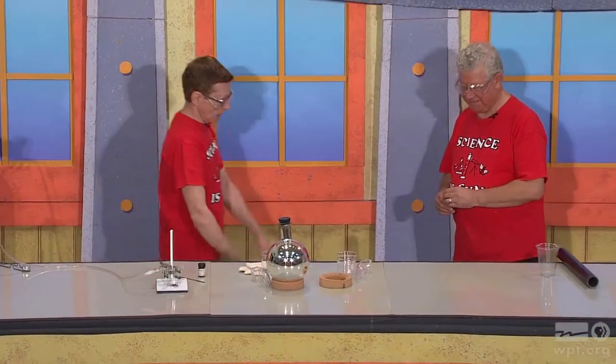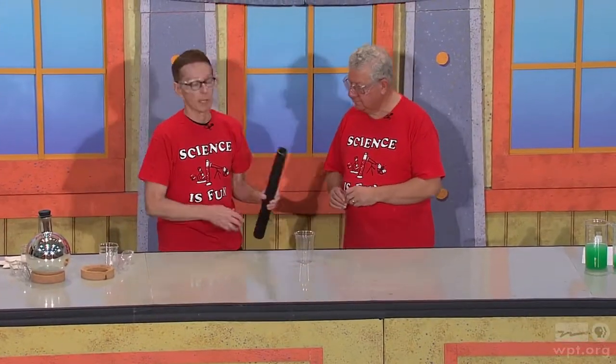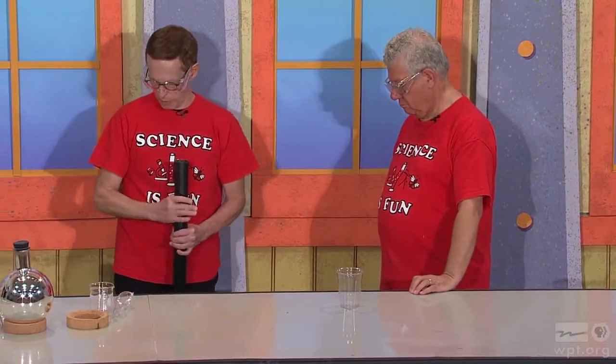I've been doing an experiment with another metal here. This metal is iron, much less expensive than palladium, and it's in the form of a pipe. And what I've discovered with my experiments is that I can make sound with this pipe by passing gas through the pipe. But it needs to be one hot gas, and it needs to flow very fast. So one way we can get that is with a burner.